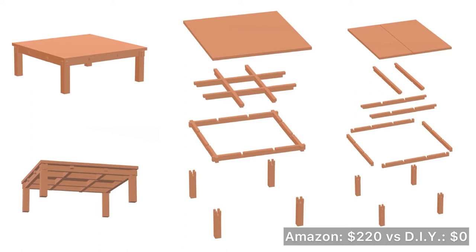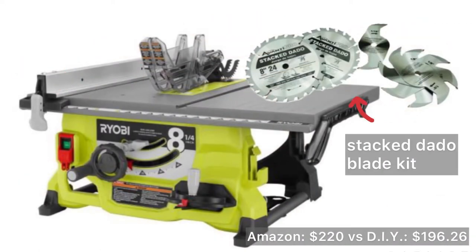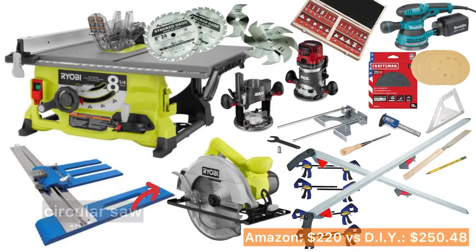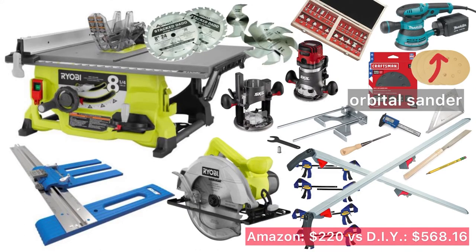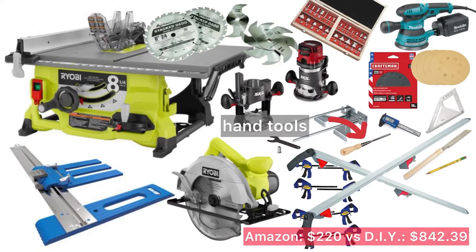The point is that to build this table, all you would need is a table saw and a stacked dado blade kit to keep costs down. I will be using more tools than just a table saw, including a circular saw, a straight edge saw guide, a router, a round over router bit, an orbital sander, various grits of sandpaper, lots of clamps, and some hand tools such as squares, measuring tape, a digital caliper, a chisel, a flush cut saw, and a pencil. So much for building a table that's cheaper than buying one off of Amazon.